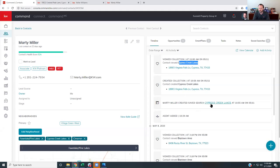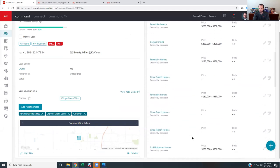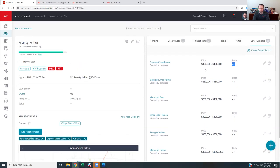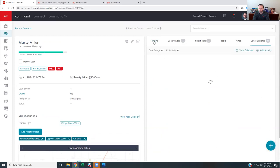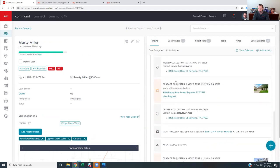You can also see that I created a saved search. Now, right now, the information on this saved search is rather basic, and yet I can click on it. And then I can see all of my saved searches that the consumer has created, right? Obviously, when I teach the class so often, I create a lot of saved searches. So right now it is still pretty basic. You get the name of the saved search. Now, remember, this is what they called it. You get the price point that they're looking for and then the number of bedrooms. I've been told that we'll get additional information in the future, and yet right now just kind of basic search criteria. If I had not actually added collections, you could see when I had actually viewed a listing per se.